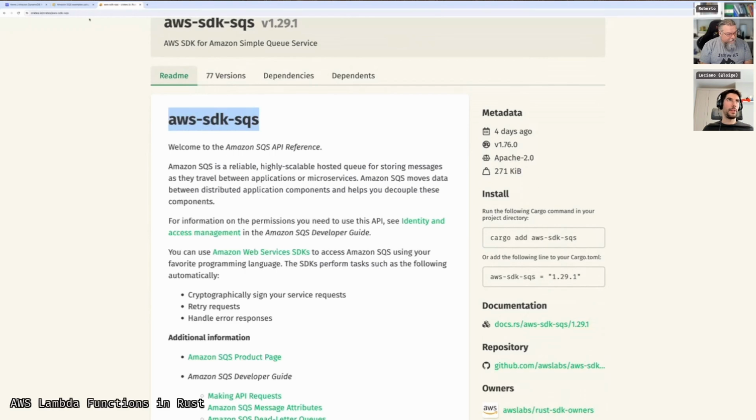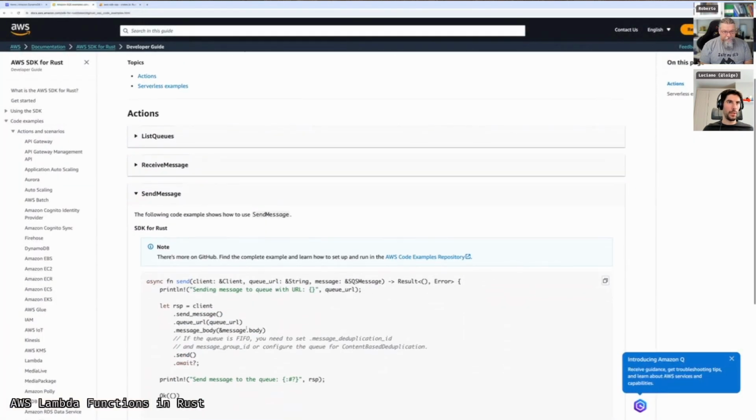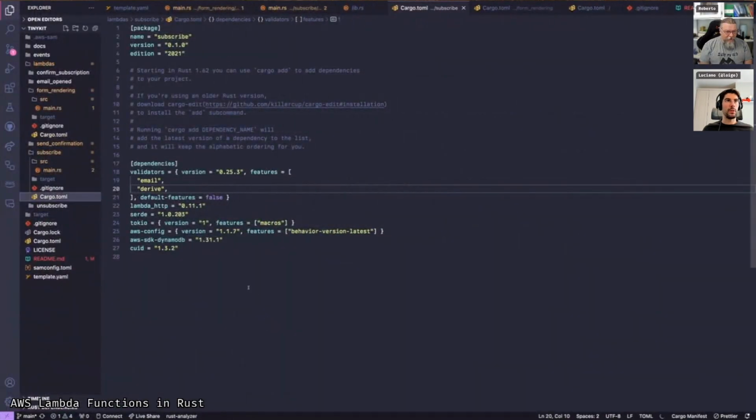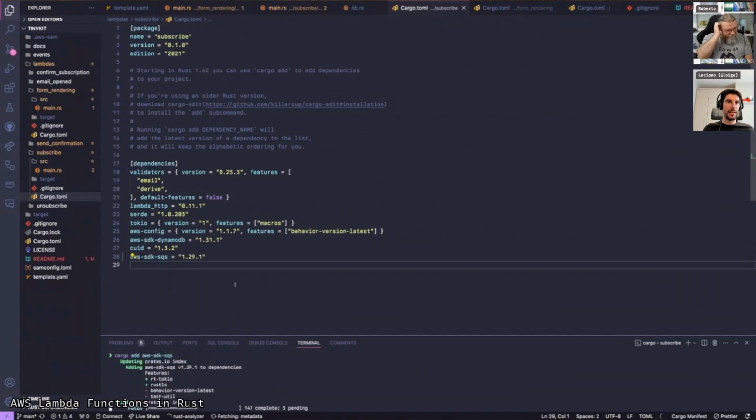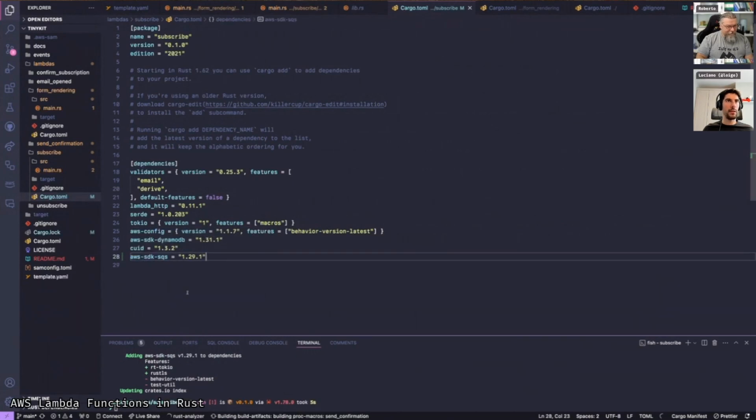Okay, so let's install this guy. And then we have the example here on how to use it. Should be relatively simple, but let's see. What is the crate in the end to use? The crate is, cd lambdas subscribe, cargo add. This is probably a little bit too small for people, but trust me. It's called aws-sdk-sqs. Yeah, it was added to the Cargo.toml now. Was added here and doesn't look like we need any special feature.